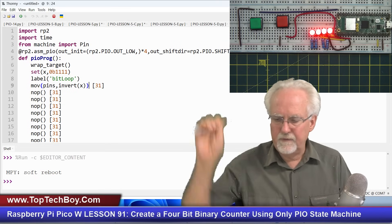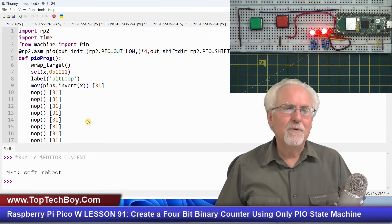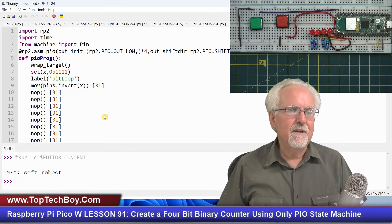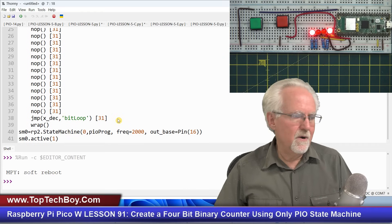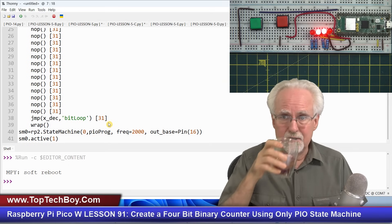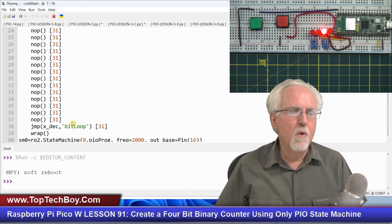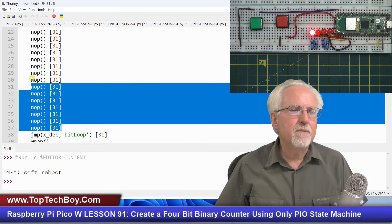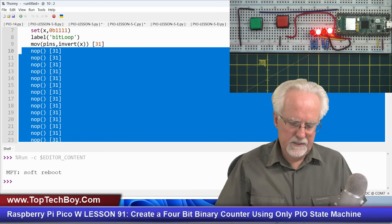Let's make sure the trivial software way works. Zero, one, two, three, four, five, six, seven, eight, nine, ten, eleven, twelve, thirteen, fourteen, fifteen - boom, count-up timer running. But it's kind of slow - or is it too fast? Setting the nop to 31 outside the bit_loop isn't going to help much. Really it's too fast, and I want a whole lot more NOPs, but I'm out of lines of instructions. So I've got to be smarter.